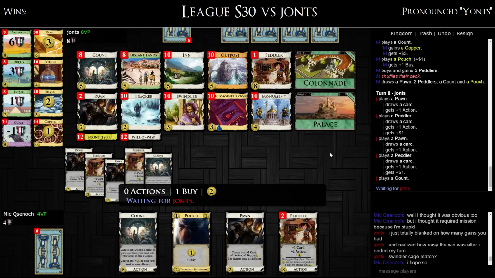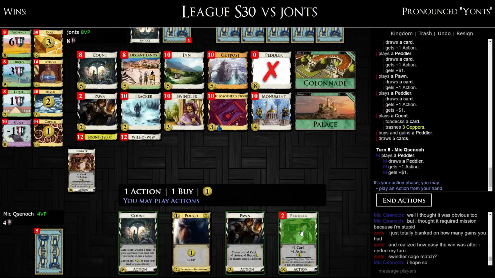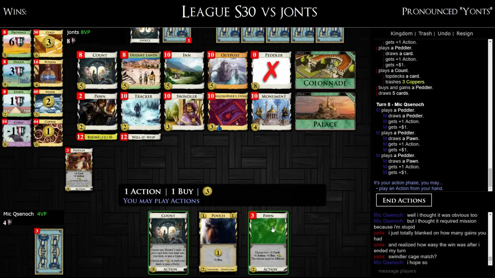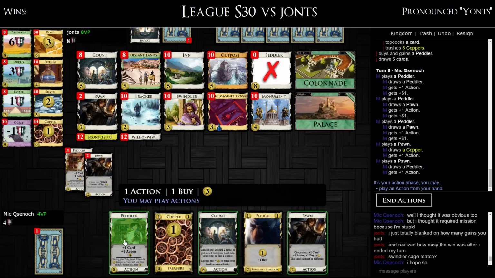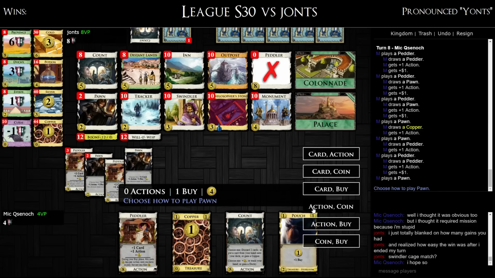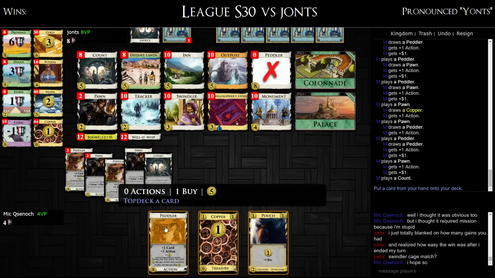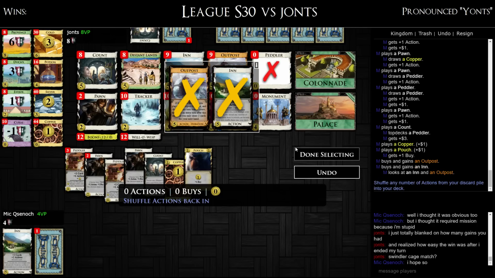We'll see. We can buy like distant lands outposts. It's not that good, but it's probably okay. We'll need to buy an inn. But okay, so he's getting clean. The last 2 are peddlers, so I want those. This I can just top deck a peddler. Maybe I should have trashed there, I don't know. Sure.